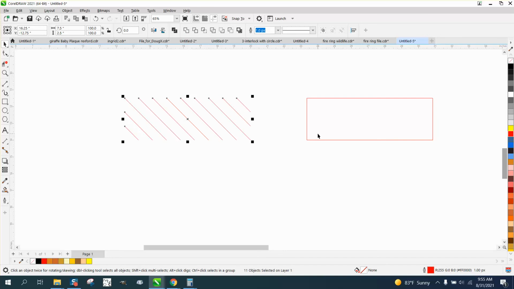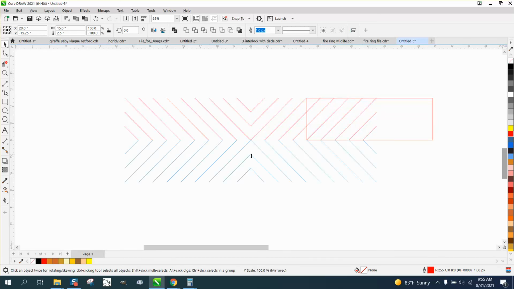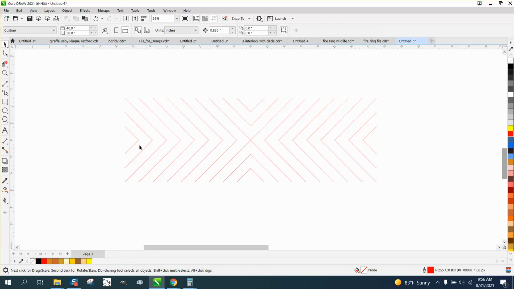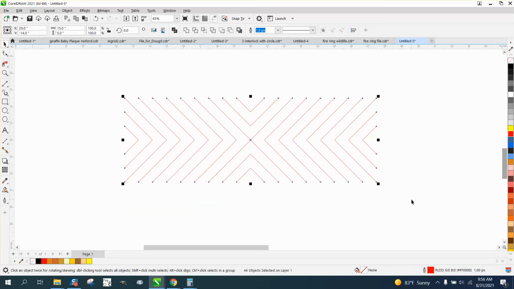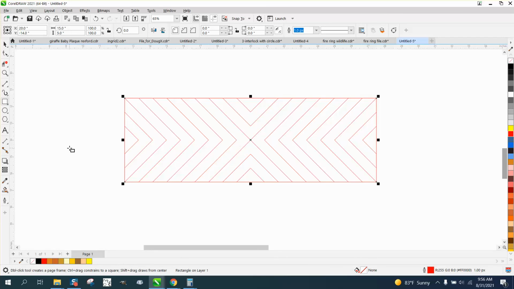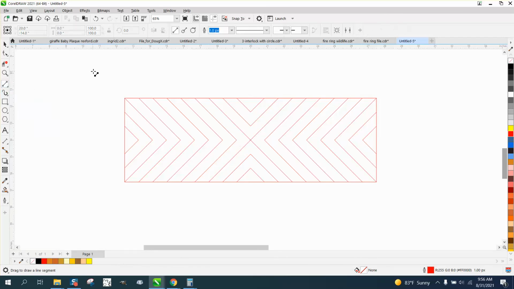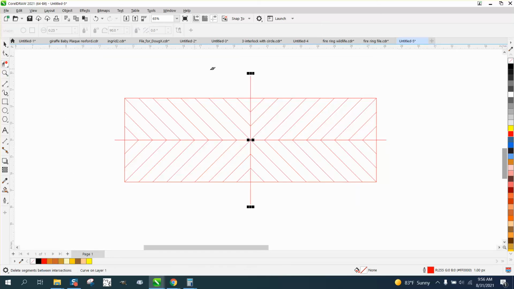I'm going to take this and duplicate it, holding down the control button and swap it that way. Grab it all, make a duplicate, still holding down the control button. Now, really what I want to do is get rid of that box, because this is probably the best way to do this. Take the Shape tool and double click and put a rectangle around it. Now, if you still want middle lines, take the 2-point line, holding down the control button and then hit P, holding down the control button and hit P, and then delete these lines.